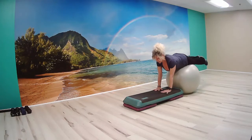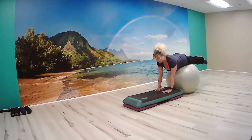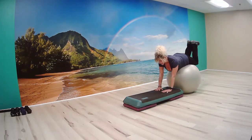Hands on the bench. Hands directly under shoulders. Spread out those fingers nice and wide. Think about pressing down into your second, third, and fourth fingers. Meanwhile, we've got our legs squeezed tightly together, but your butt relaxed. Eyes looking at the end of the bench so you don't hang your head. Look in. Extend. Now, if you're doing this on all fours, obviously, just one leg at a time.